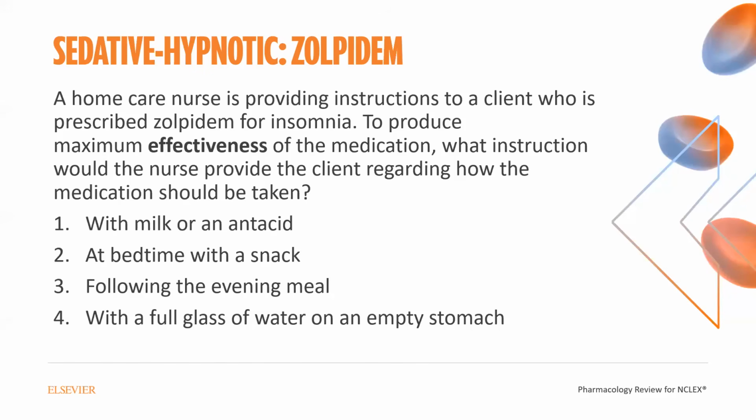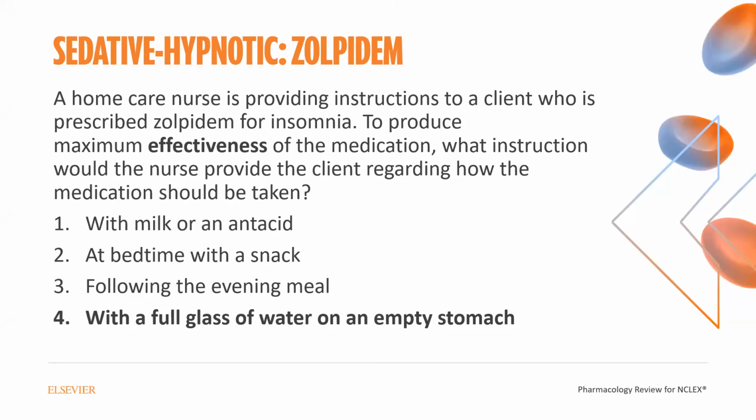All right, this is interesting. It looks like 24% of participants chose the correct option, which is option number 4, with a full glass of water on an empty stomach. And actually, the majority of you wanted to go with option 2, with snack at bedtime. So let's look a little bit closer at this.